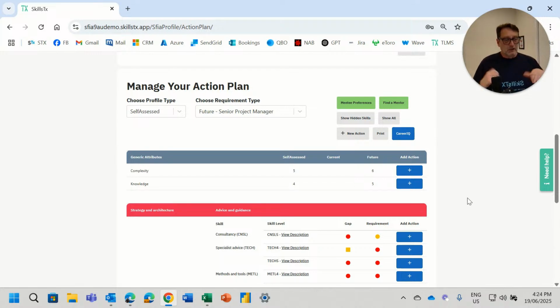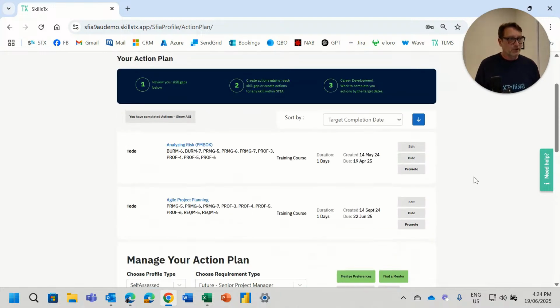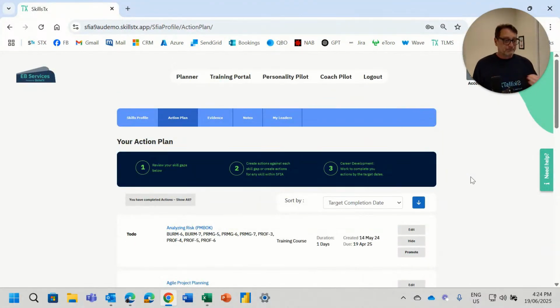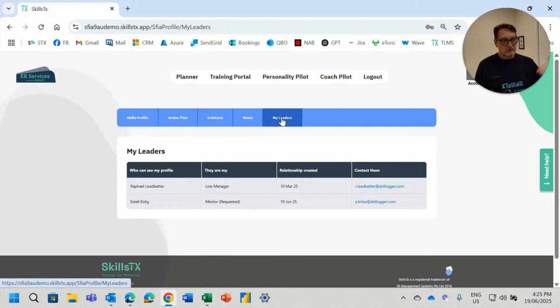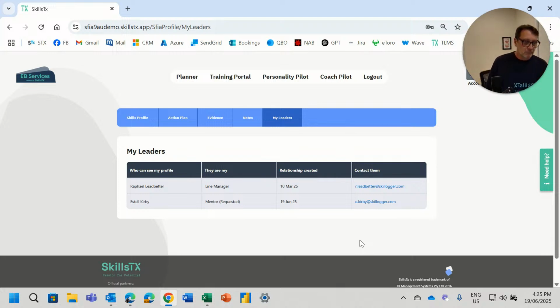So dialogue behind the scenes, algorithm that has analysed the gaps has found the appropriate person, allows accept or deny, and if the mentor accepts, Michael can see in here, you can actually see this is what I've just done, that the mentor has been requested. Once it's been approved, it will become approved here. He's got the email address of Estelle, and then Michael can obviously have a proper collaborative conversation around the skills that he wants to work on, that he knows that Estelle can help him with.